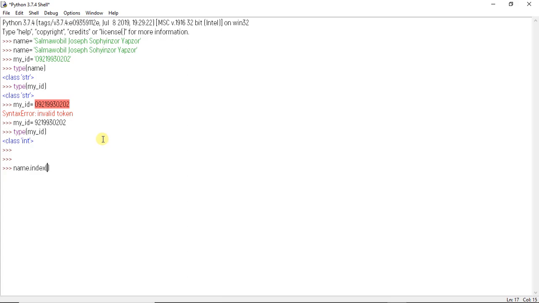I'll put it in the form of a string, and it gives me 5. So what it tells us is that for the W, the S is first, that's 0. A is second, that's 1. L is third, that's 2. M is fourth, that's 3. A is fifth, that's 4. And the W is sixth, that is 5. So that's just the indexing of it.